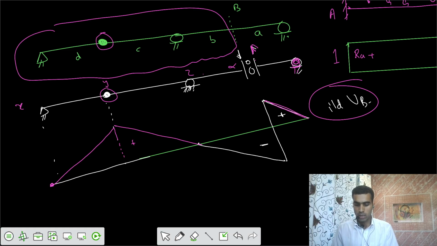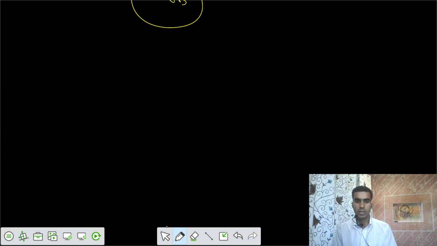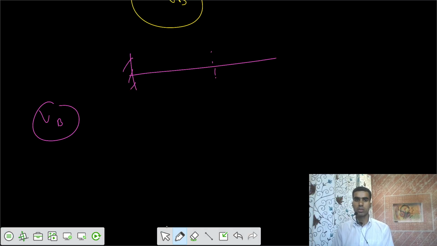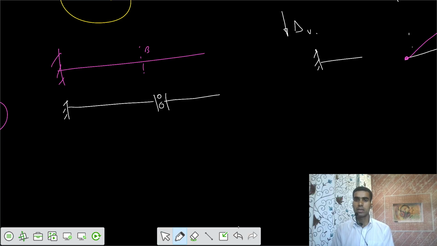Okay. Let's take the third problem of shear. We need to get the shear force at B for the condition that you have a cantilever beam, and this is your section B, and we need to get the ILD for the shear force at B. So let's introduce a slider. This is your slider, not a guided roller. This is your slider. It can allow vertical delta. So the next one is the guided roller. We call that a guided roller.